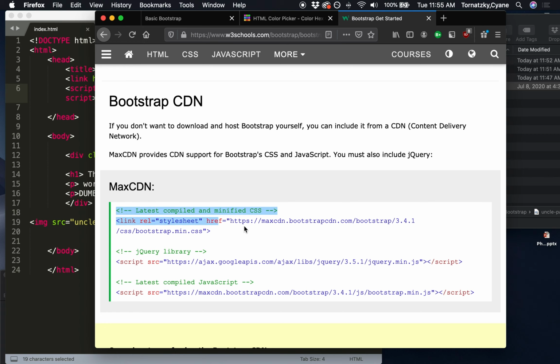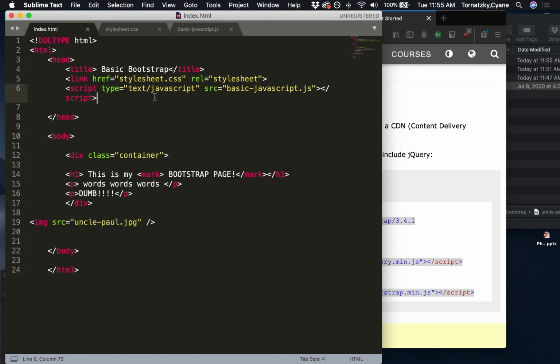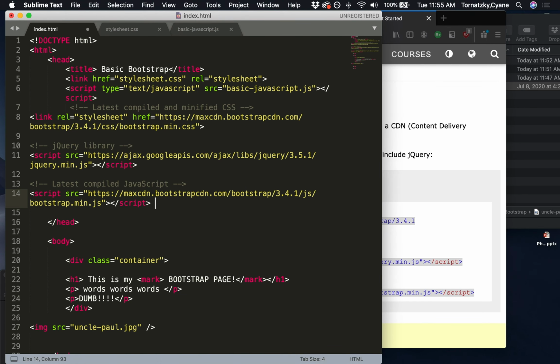So I would just say copy this and put it into your document. Now, heads up, I just read that Bootstrap has a JavaScript library. Yep, there it is. Multiple JavaScript libraries, but it also has its own style sheet.